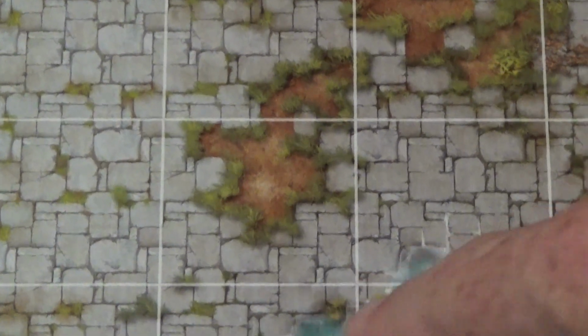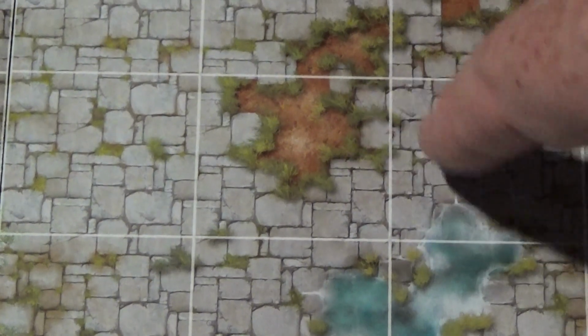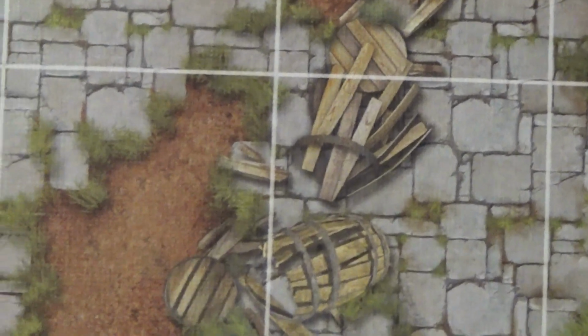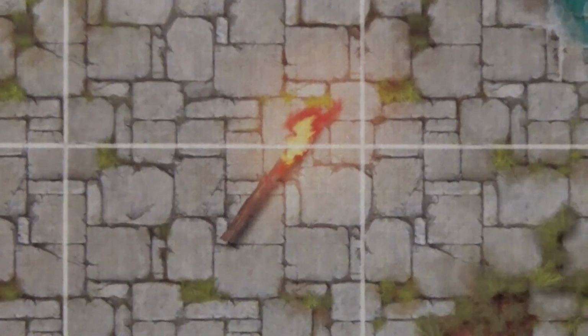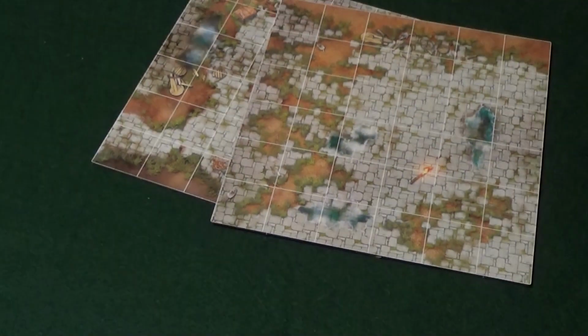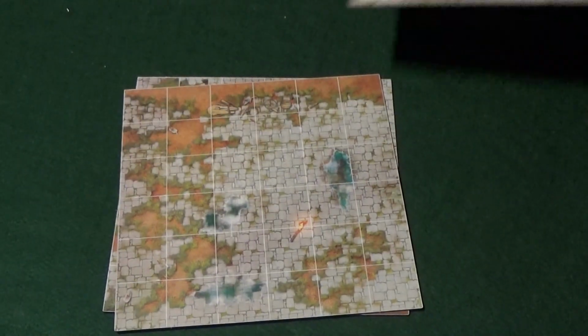There we are, we have little puddles. You can just about see here. You have little patches of dirt where the tiles or the cobbles have come up. And in some cases you'll have broken barrels, broken tables, and even the odd, there we are, the odd torch lying on the floor. So there we are, I'm just going to zoom out now. Okay, so that's the tiles, that's the tokens.